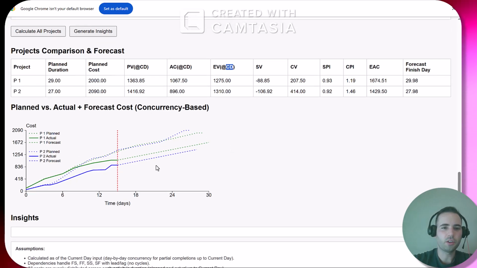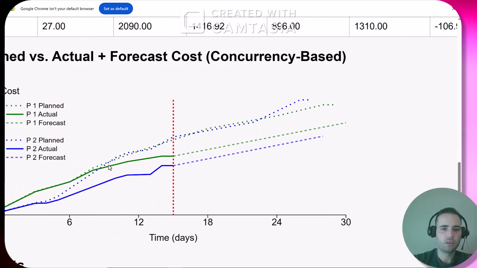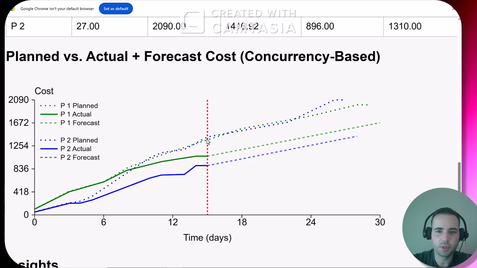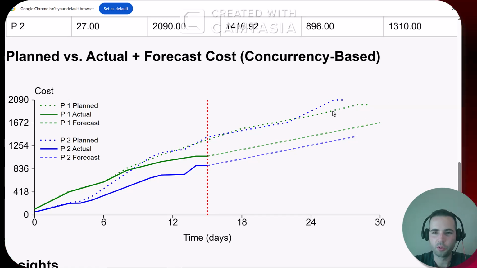Now, to examine the graph here, you can zoom in to see it better. You have a dotted line, which is the planned cost, and then the duration is at the bottom. The actual cost is in a solid line, so if you trace all the way up to day 15, project 1, you can compare how much you spent with how much you were planning to spend. So you can see you are well under budget currently, and if you extrapolate that information, it generates a forecast, and it shows you how much you will likely end up spending versus the approved expense here.